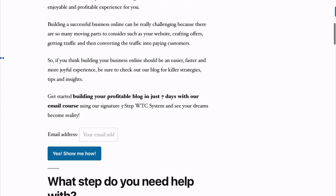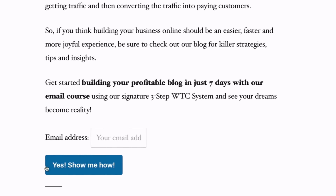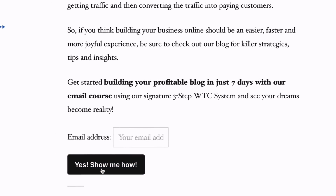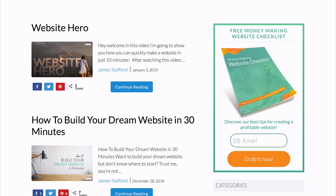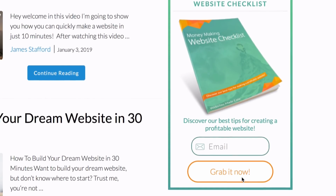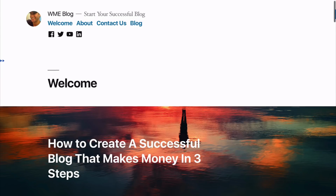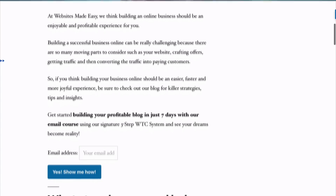And then you need a strong call to action. And a call to action is quite literally a call to take an action. The action you want people to take could be anything from download an ebook, sign up for a free webinar, get a coupon, attend an event, get a free consultation. You quite literally ask for someone's email address in exchange for a piece of value. This is also known as a lead magnet. You're giving something away for free with a call to action in exchange for an email address. Now, making this area the first thing someone sees when they come to your blog drastically increases the chance of them seeing it and acting on it.